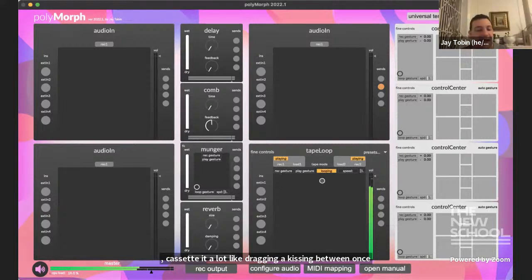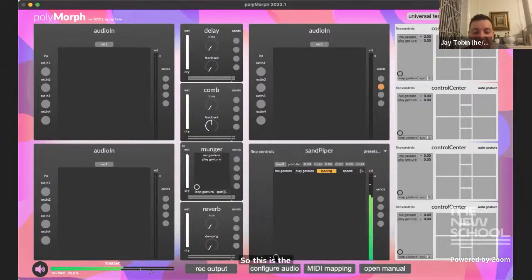So this is the sampler. Sandpiper, which I just showed you, is the synthesizer, which does something very similar but very, very fast. So it just sort of makes this big sweeping texture. And the other two, audio in actually just takes external output, but if I were to do that now, it would create a feedback loop. So to spare you from doing that, I will go ahead and not do that. So yeah.